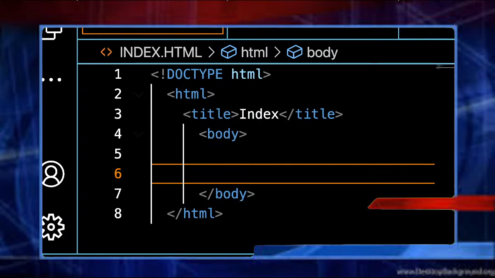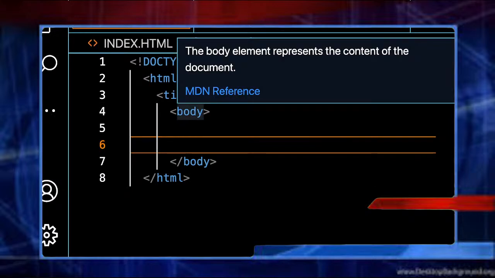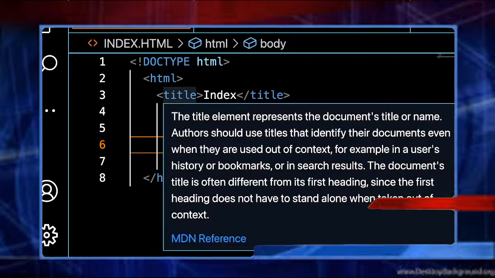One thing I really like about this is that when you highlight on one of these, it's going to give you an explanation about it. Like the body element represents the content of the document. And the title element represents the document title or name.